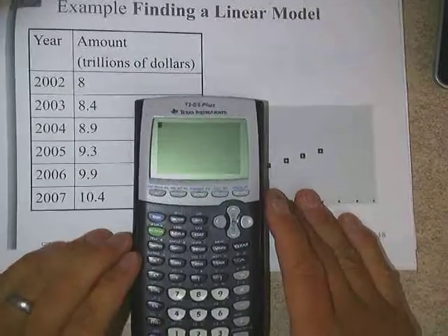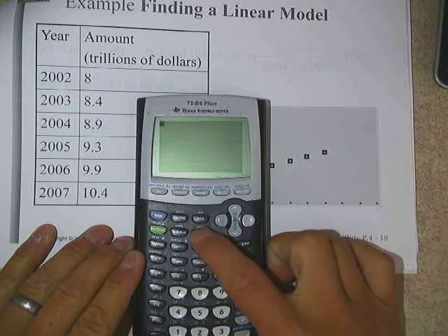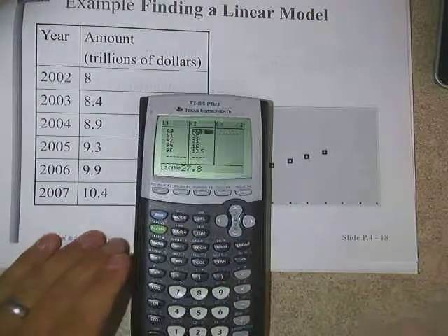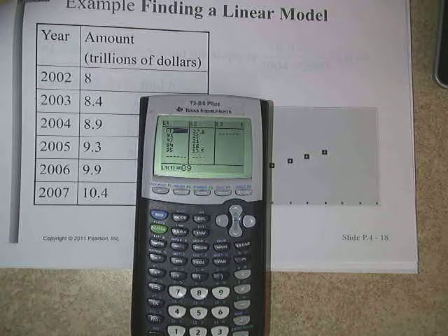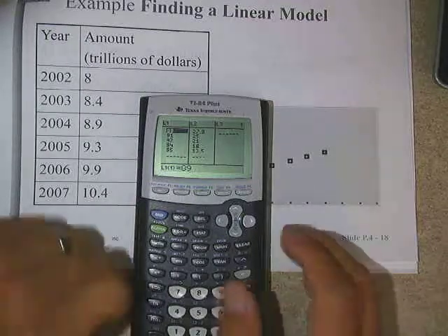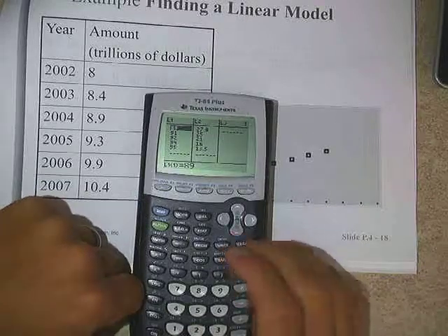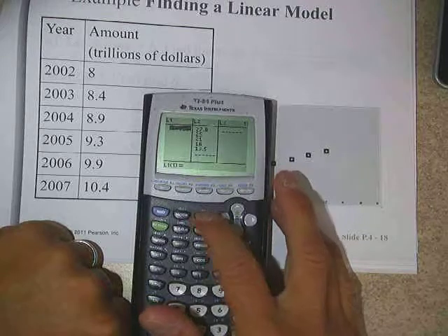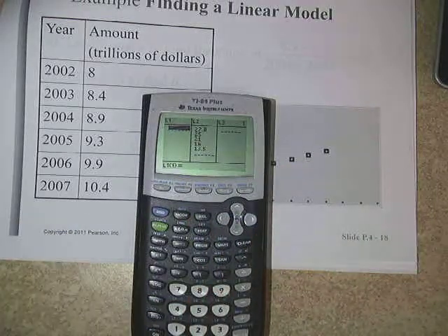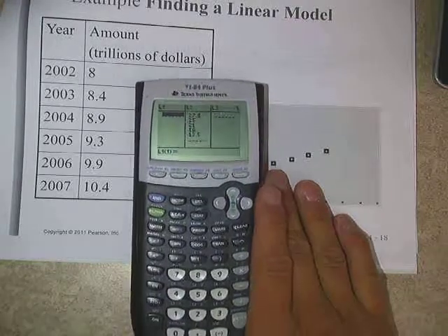If you take your graphing calculator and you hit Stat, which is right down here below the delete button, and hit Edit, you're going to have list 1 and list 2. In list 1 and list 2, you're going to put your years for the x and your amounts for the y's. Now, I have stuff in there already, so I'm going to hit delete and delete those out of there right now. And then I'm also going to put the years in a particular way.